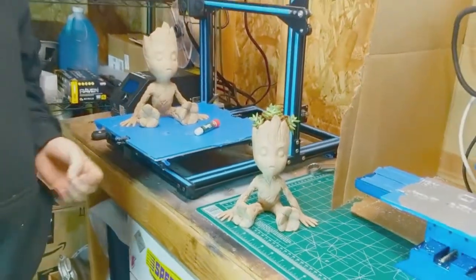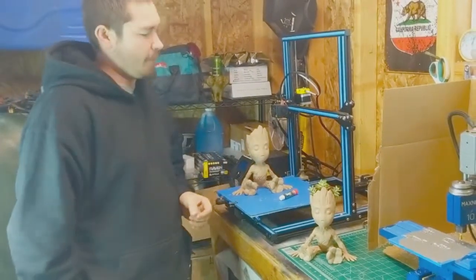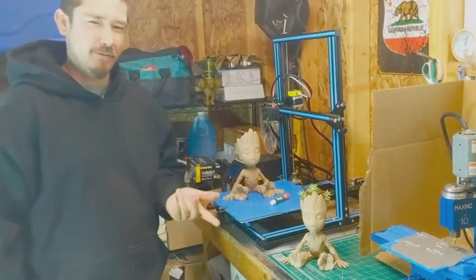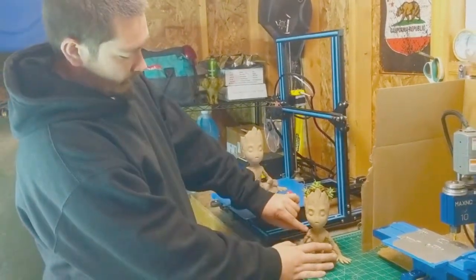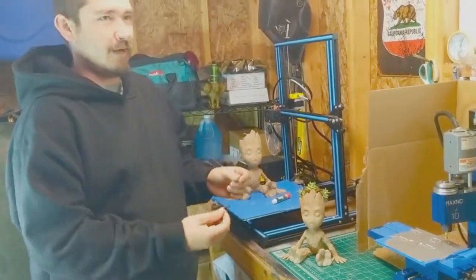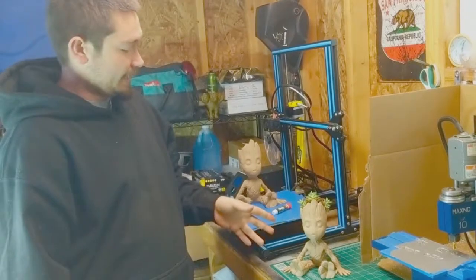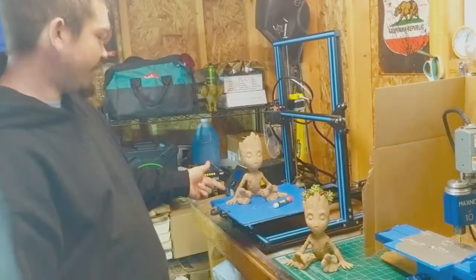A lot of people tend to paint and stain and finish it out, but I did kind of like the raw finish of this print, and so I didn't really want to mess with it, but it does look pretty cool when people kind of paint the veins and really give it kind of a dark, sort of like a wet oak with moss on the veins and stuff. Looks really good.